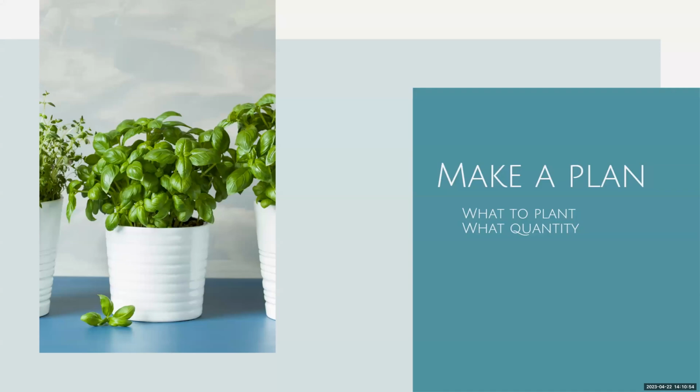So think about the ones that you enjoy. I would also experiment with some things that you might have heard about. If you've got a recipe that calls for something that you've never really tried before, maybe that could be something you could try growing. But think about some of the things that you actually like, and then what quantities are appropriate. So for me, I like a wide variety of herbs in many different cuisines, but there are things like sage, which is, I think, a very pretty plant to grow, one that's easy to grow. But I don't use it very frequently. It's kind of the star of my grandpa's Thanksgiving turkey dressing, but the rest of the time, I think it's a little strong. It takes over, and it's not something that I use large quantities of. So planting huge areas of sage doesn't work for me, and it might work for you.